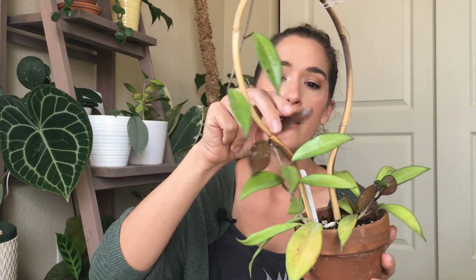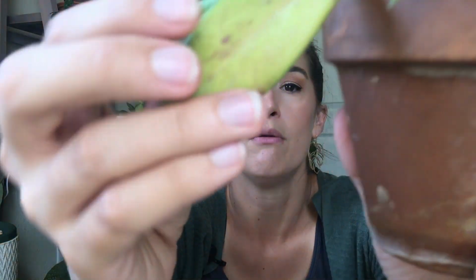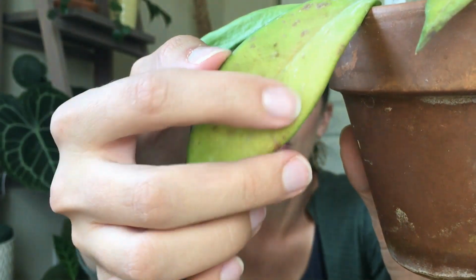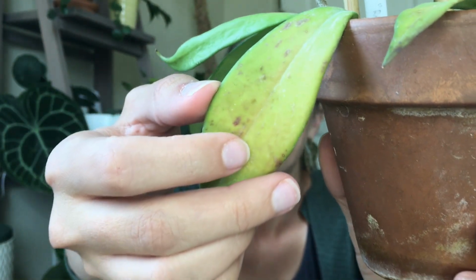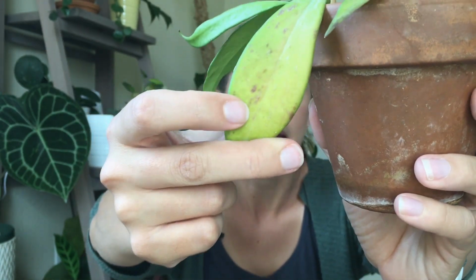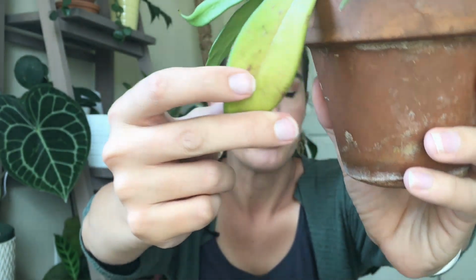And you can see I've had this in this east-facing window for a while, and it is getting sun-stressed leaves, and that is an okay thing. That's not necessarily a bad thing for the plant. It's just a preference of mine. I like the way these leaves look. But you can see one of these older leaves down here, and hopefully you can see that. It is turning this kind of yellow color and getting a little bit wrinkly. So that to me is a sign that it's getting a little bit too much light and it's getting sunburned.